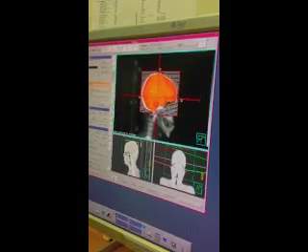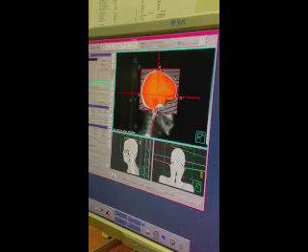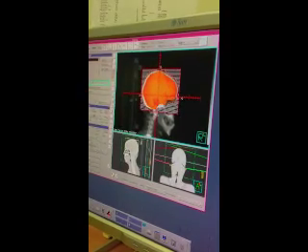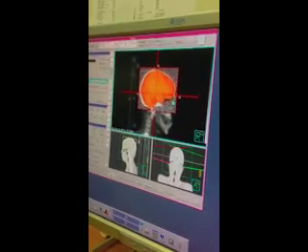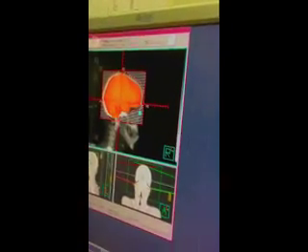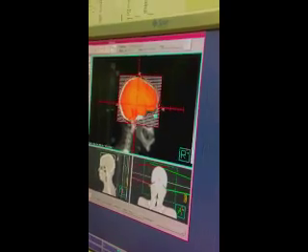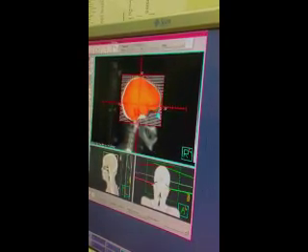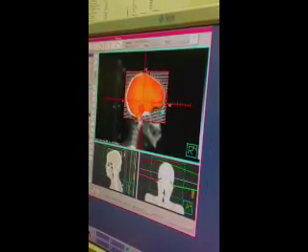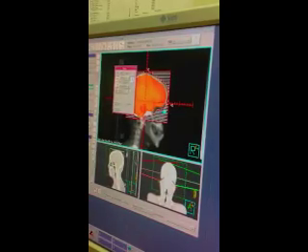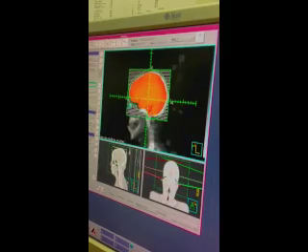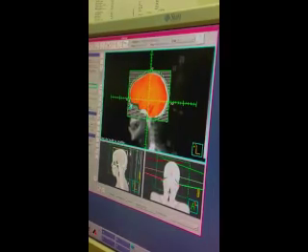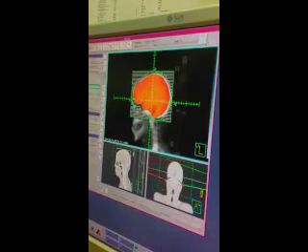So we do that for the right. And we also make sure to avoid the lenses. To make sure you've done that with the margin that you've created, you can just turn them on in 3D, which you can see here, green and the lighter green. Then you copy and oppose the beam, and you'll have your left lateral. Once again with a 1 centimeter margin around the whole brain, making sure you avoid your right and left lens.